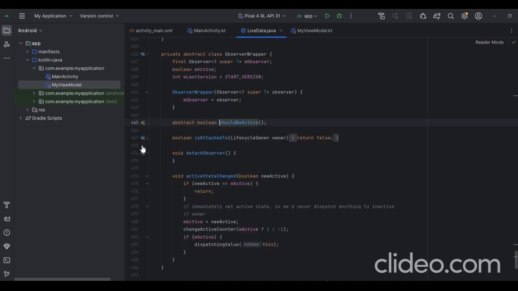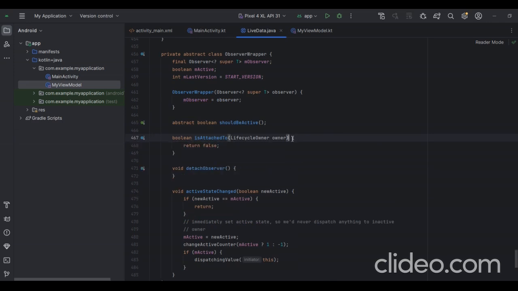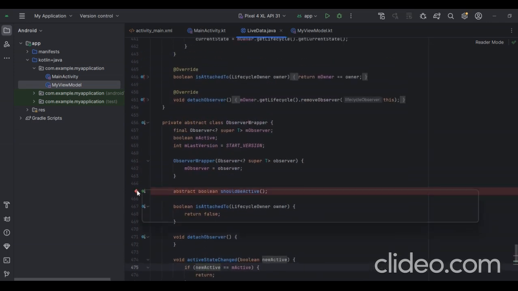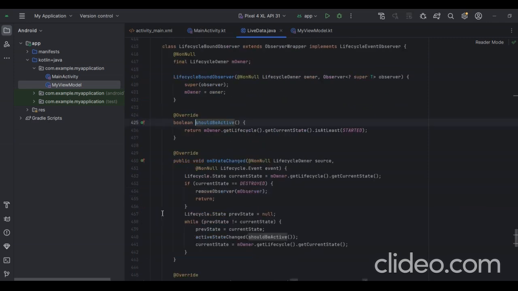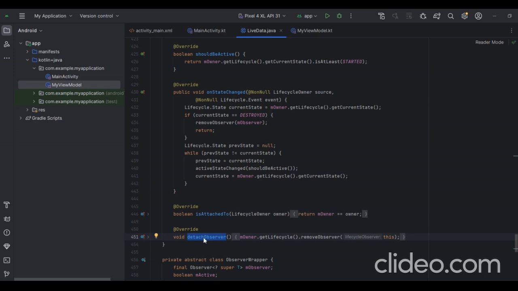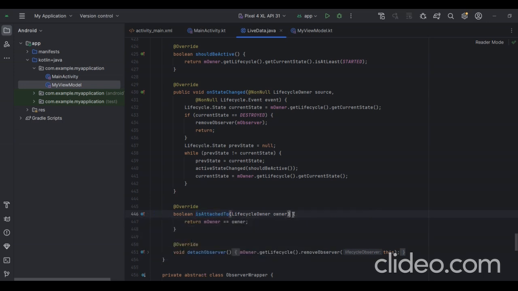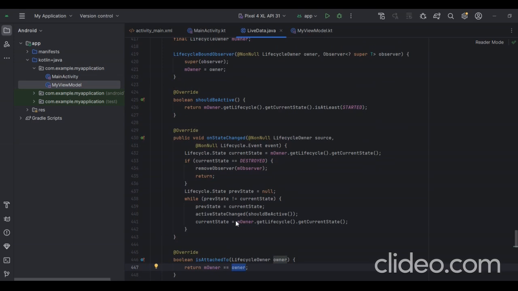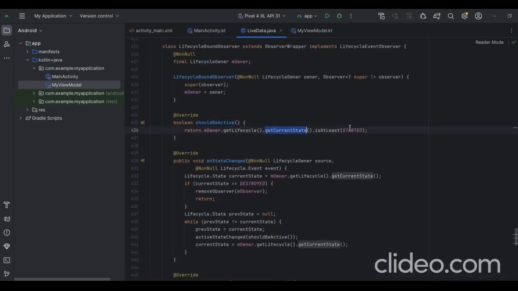It just checks this. And it checks if it is attached to our lifecycle owner or not. The basics of the methods are here, and we will discuss them one by one. But before that, we will go back to our observer wrapper class, lifecycle bound observer, which extends it. We have one method which is called on state changed, and we have another one for when we are not in active state. When the associated component is not in active state, we detach the observer, and internally we are removing the observer. And if we are attaching our owner with the owner that we have passed, now our live data is attached with our owner, and it is in active state, it will return active state because it has now been opened.